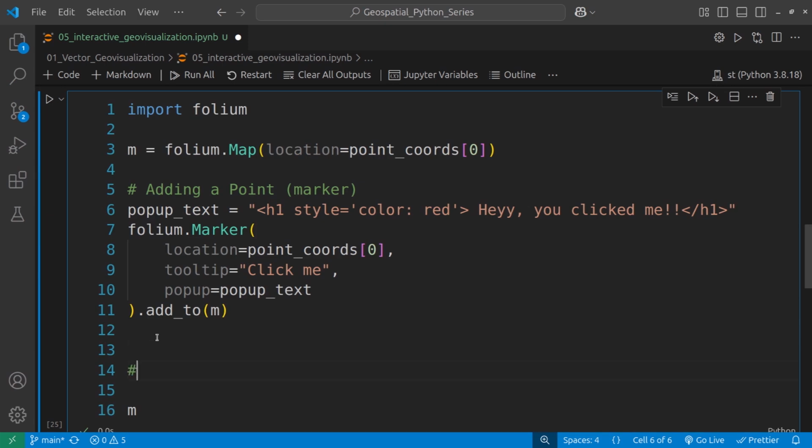And then this next one is adding a line. That one is called here a polyline. You know that one too from Shapely, and it also follows the same pattern.